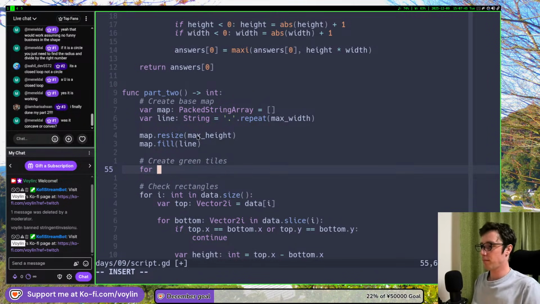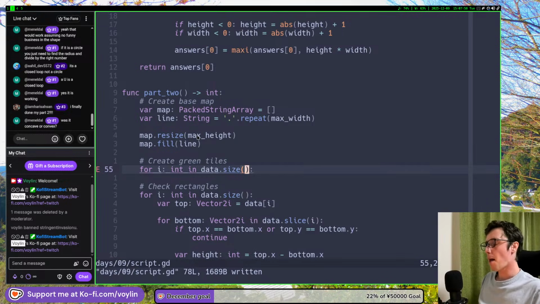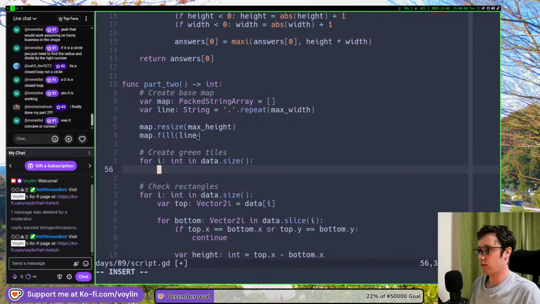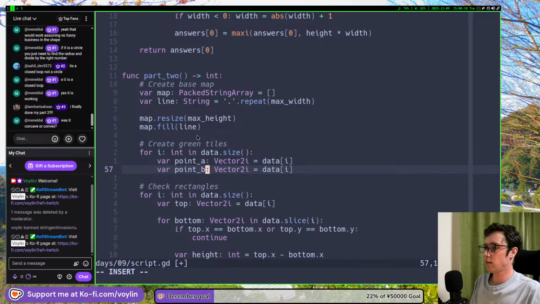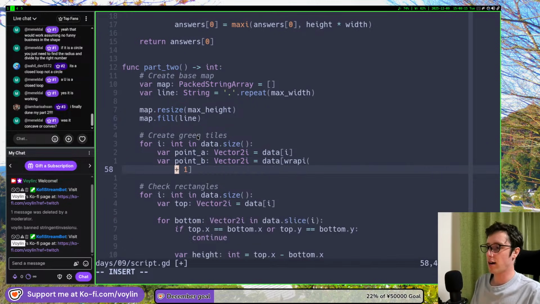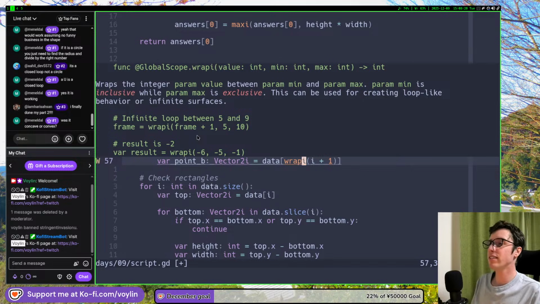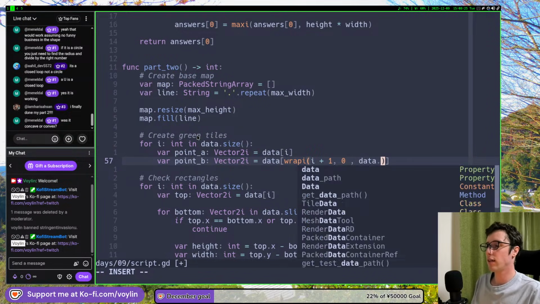So for i int in data dot size. But yeah, no. So var point a is a Vector2, which is data i, and then for point b we just do plus 1, but we need to wrap i plus 1, and we need to wrap this between 0 and data dot size.